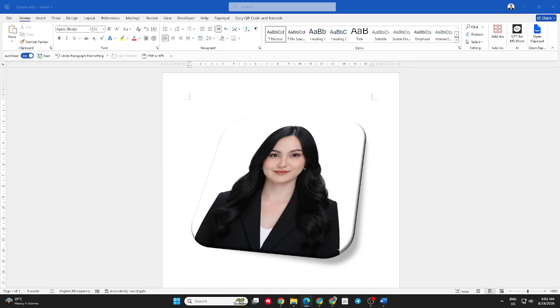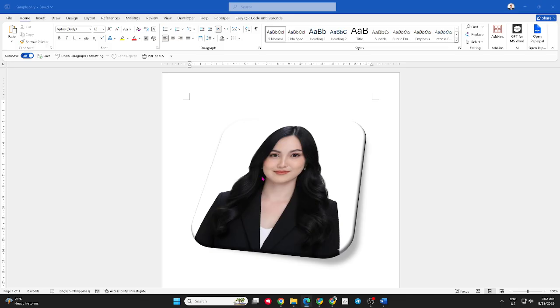In today's video, I'm going to teach you how to replace an image and keep formatting in Microsoft Word. If you have a picture in your Word document that already has a specific size, position, border, shape, or other formatting, you may want to replace the image without losing the formatting you have already applied. Microsoft Word provides a simple way to do this.